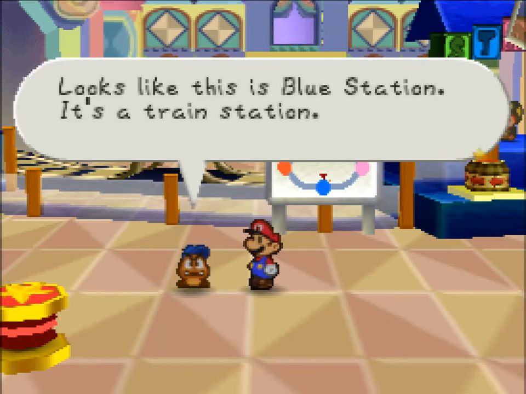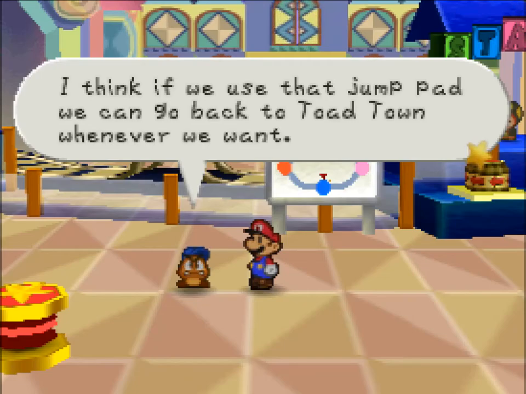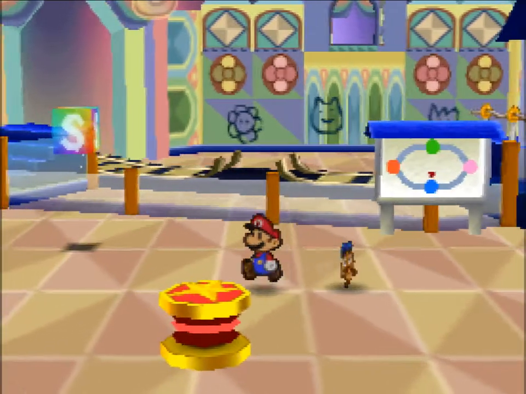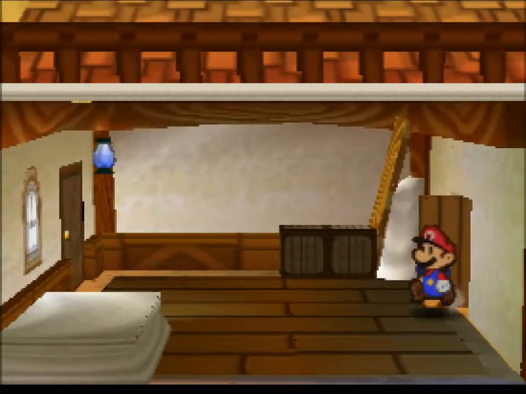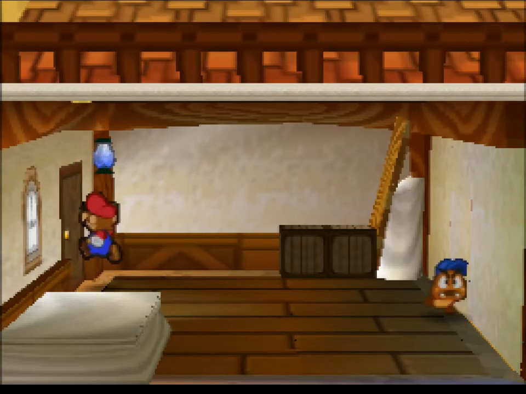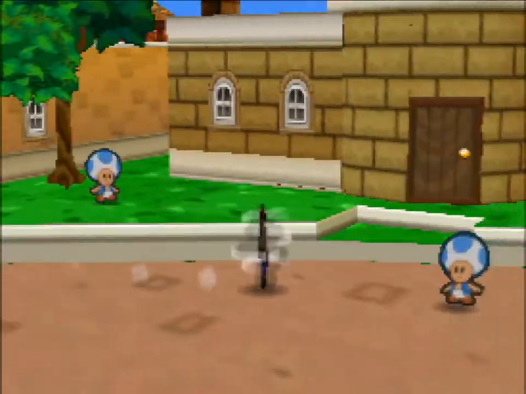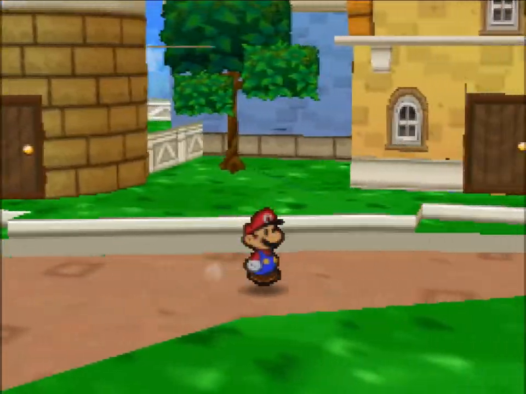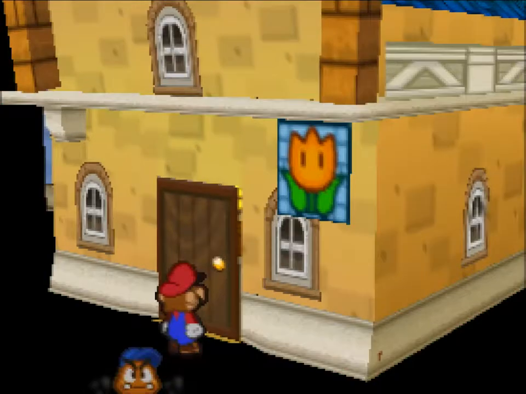Looks like this is Blue Station. It's a train station. Yep. I think if we use that jump pad, we can go back to Toad Town whenever we want. Not sure how that works, but, you know, as you said, best not to think too much about it. It is convenient, although it does raise a number of questions. Like, why are there people in there? How did that even... Again, just stop asking questions. Everything's gonna be fine.